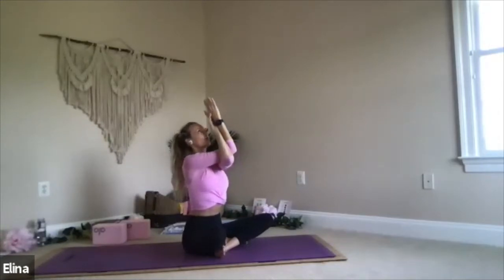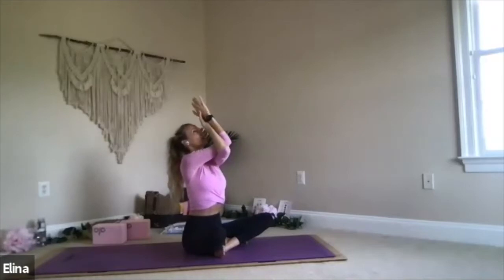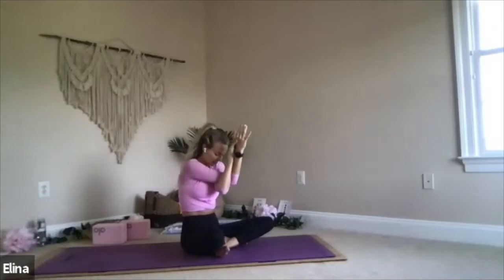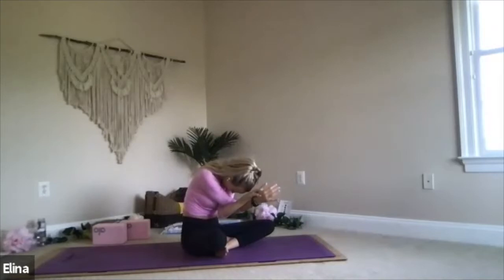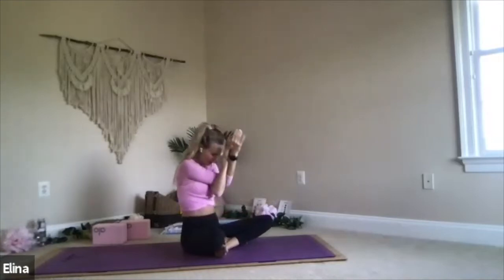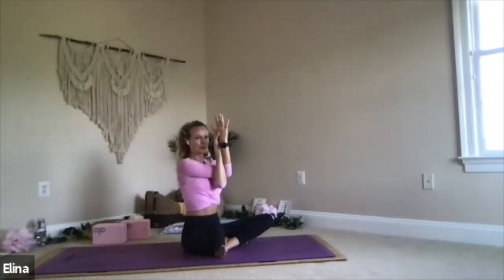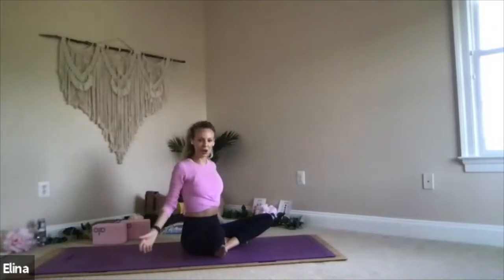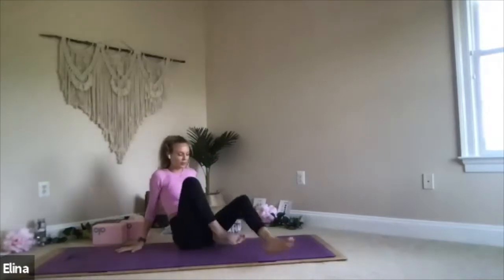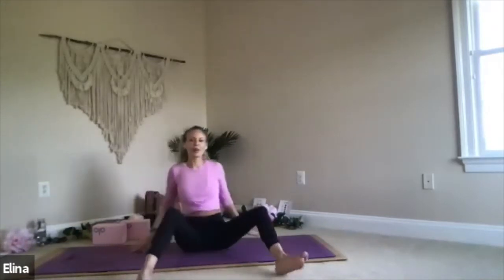Inhale, arms come up, look slightly upward, gentle back bend here. And exhale, fold it in. Belly strong. Let the upper back just relax here. Feel that nice stretch through your upper back and neck. Inhale, come back up. And unravel the arms. Shake out the legs a bit.